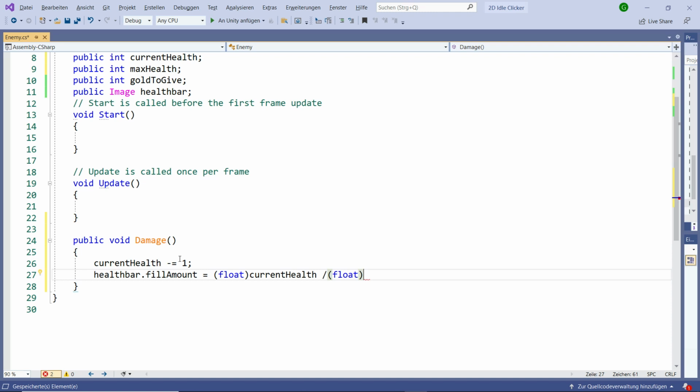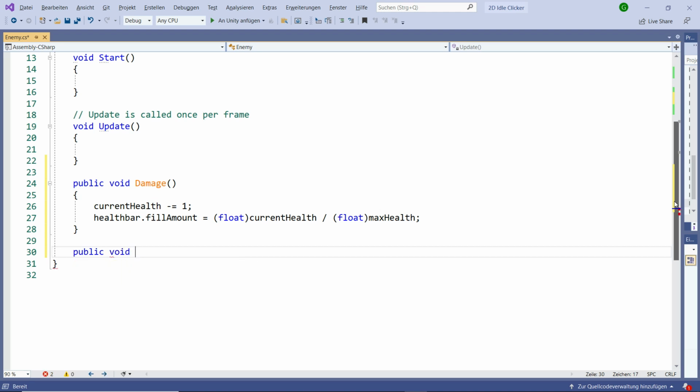That's the reason why, before our int, we are going to write float. Then max health.